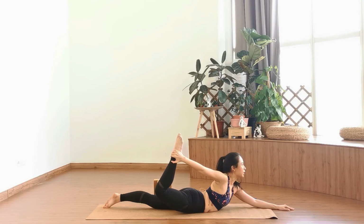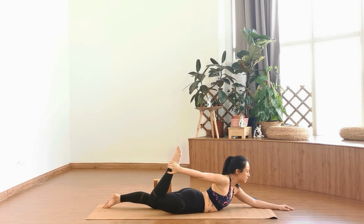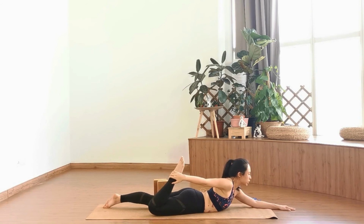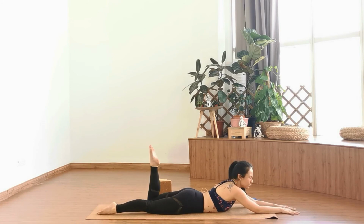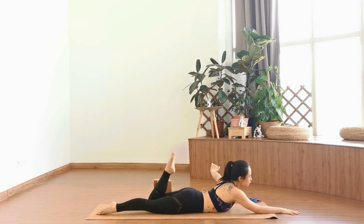And stay here for 3, 2, and 1. Lower the thighs down and switch hands. Straighten your right arm to the front. Left knee bent. Okay. Reach your left hand to the back to catch your ankle.